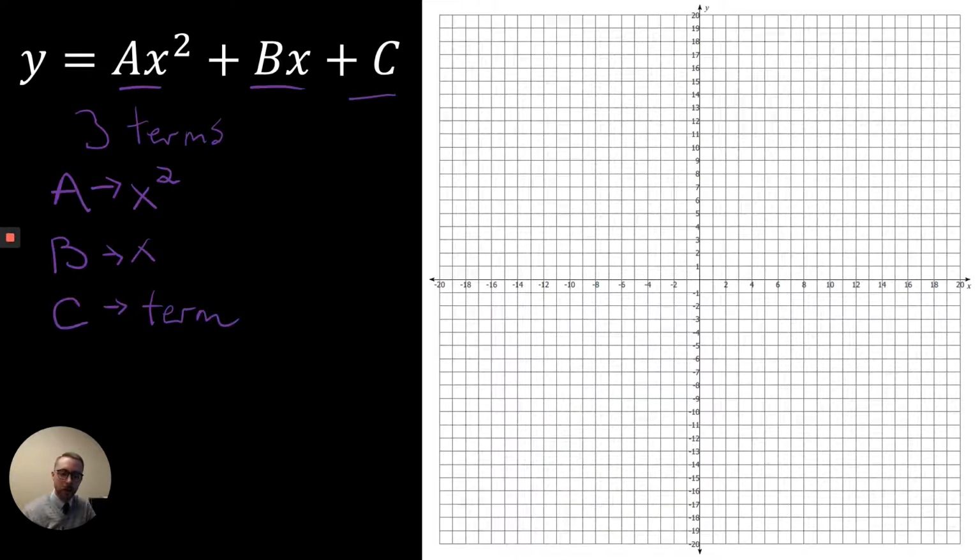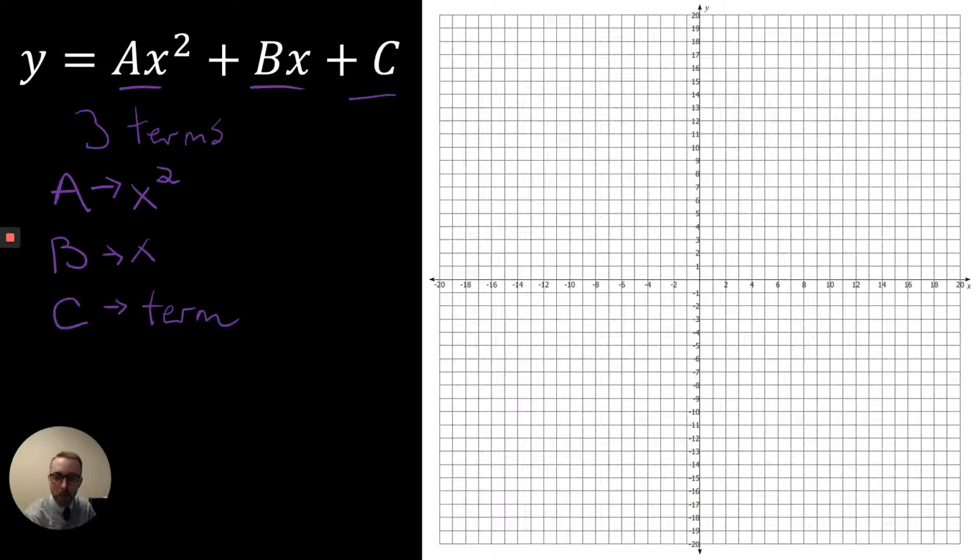If you are looking at the formula sheet that you're given for the GED math test, you'll see the basic form of a quadratic function, which is ax squared plus bx plus c. Sometimes we might refer to this as a trinomial because it has 3 terms. But that's kind of what's unique about this. And we're going to be talking about A, B, and C a lot in coming videos.